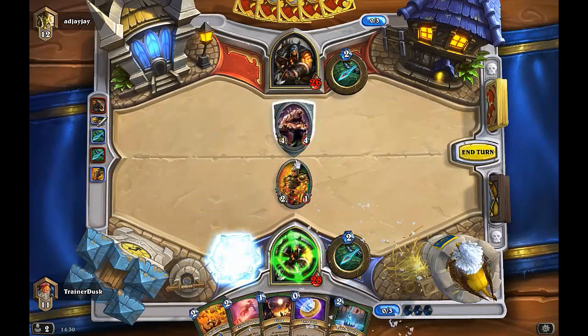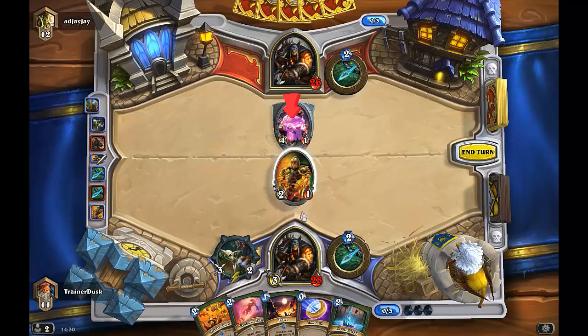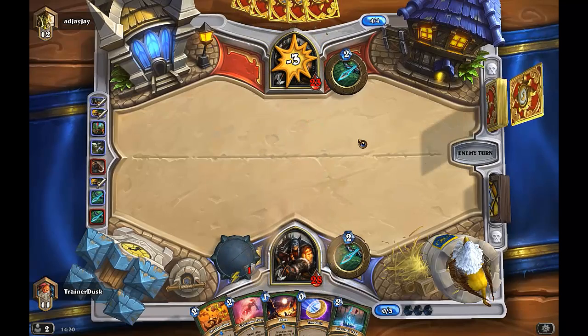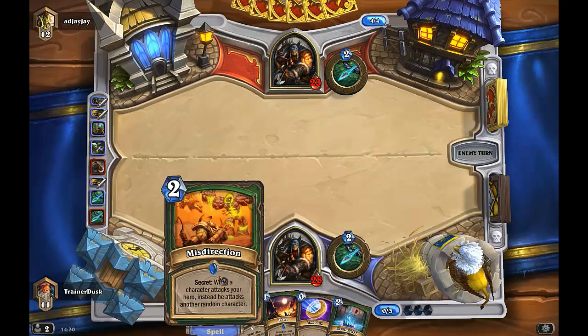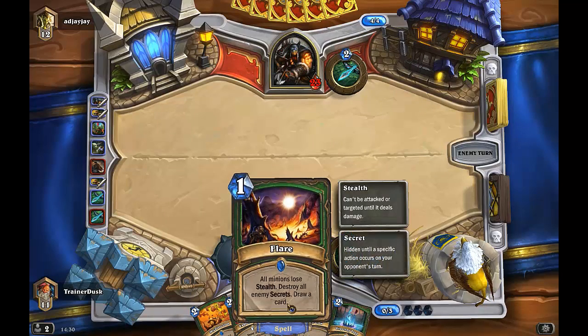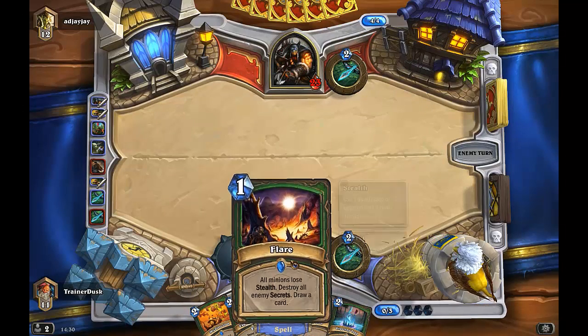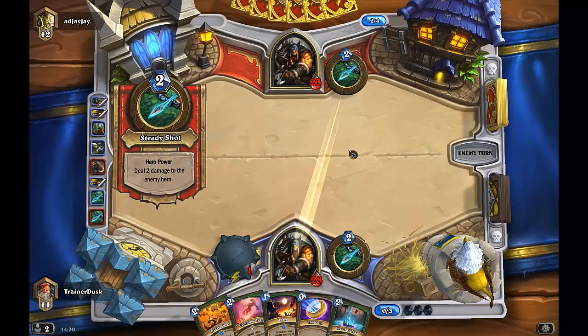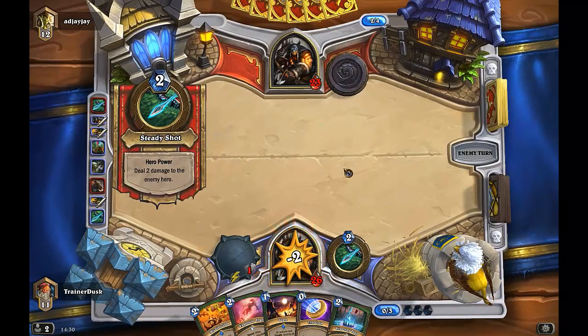So, I'm going to Hunter's Mark that. I have all 3 traps to choose from. I'm considering double trap, although that is really weak to an opponent's flare, so I probably won't do that. I think a single explosive and a hero power would be the way to go.